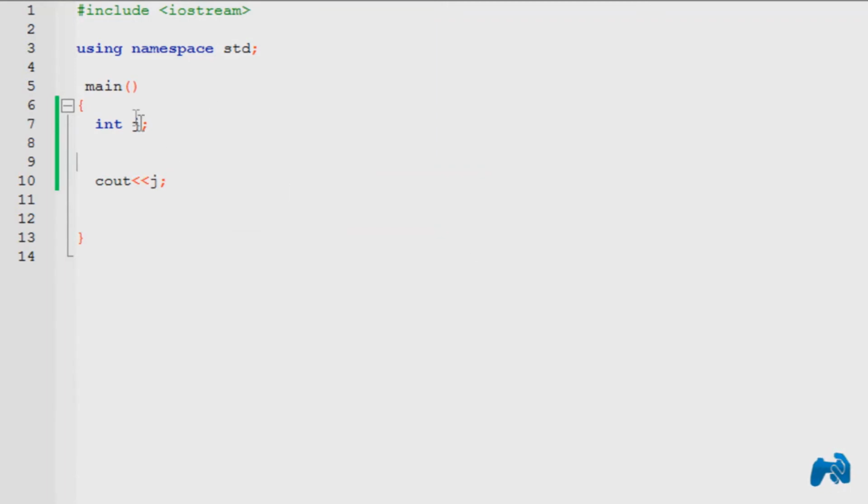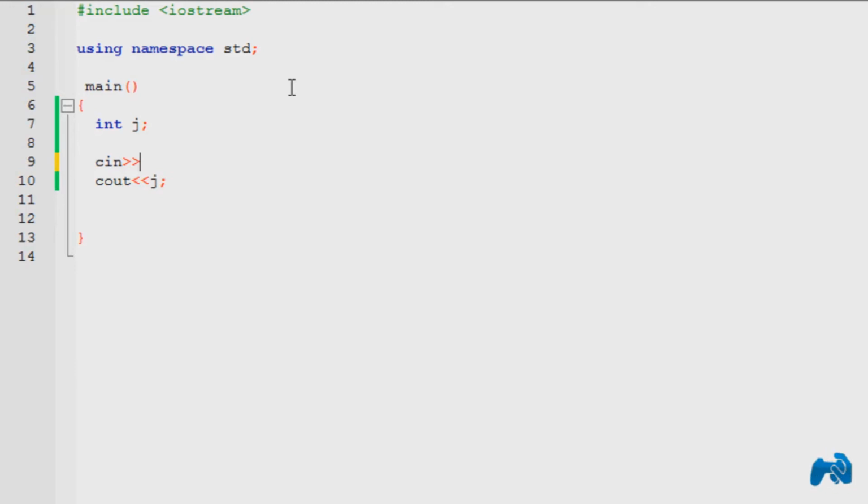But what if I really want to assign a value to j? This is an integer, and I'm going to assign a value to j by the user's input. It's really simple. All you need to do is type in something called cin, followed by an insertion operator. Why do we use the insertion operator? We use it because we are getting the data.